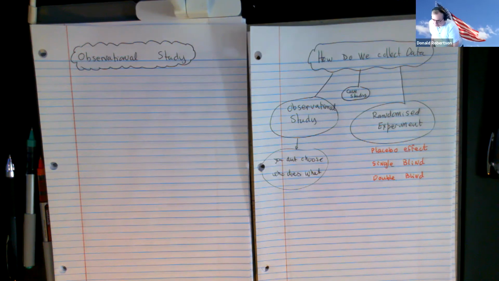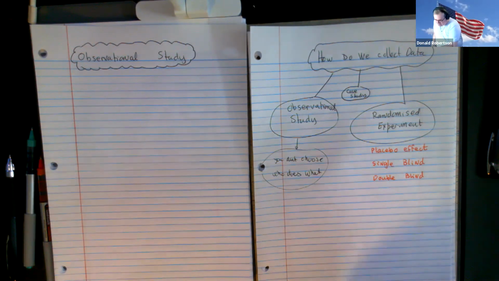People who smoke a lot also very often do other bad things. They don't exercise a lot. They probably are overweight and eat too much. They probably are stressed more than most. That's why they smoke, right? Can you imagine there's lots of other things that people who smoke also do? And then the argument came, well, why is it smoking? Maybe you get lung cancer because of stress. Maybe you get lung cancer because you don't exercise. Maybe you get lung cancer because you do one of the other 12 things that people who smoke a lot do. You see, it's very difficult to separate out which one of the possible causes is the real cause.